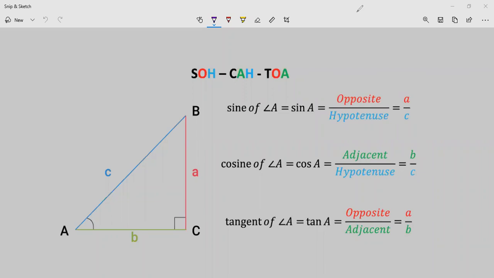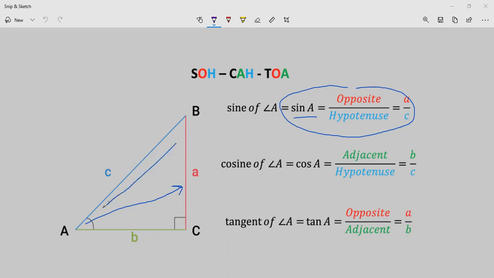Trigonometry. Now we'll start to explain what we mean by trigonometry. Sine is opposite over hypotenuse. So the sine of the angle, let's say angle A, is the opposite over the hypotenuse. This is the opposite, and this is the hypotenuse. Of course, guys, we are talking about a right triangle. The side which is opposite the right angle is what we call the hypotenuse.